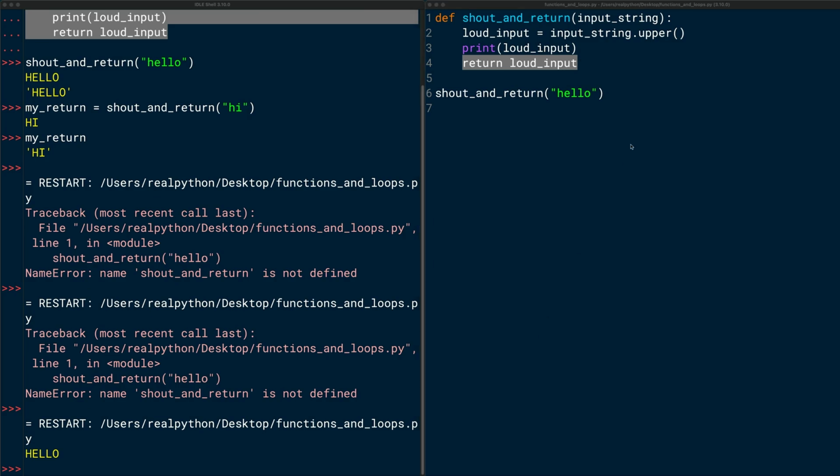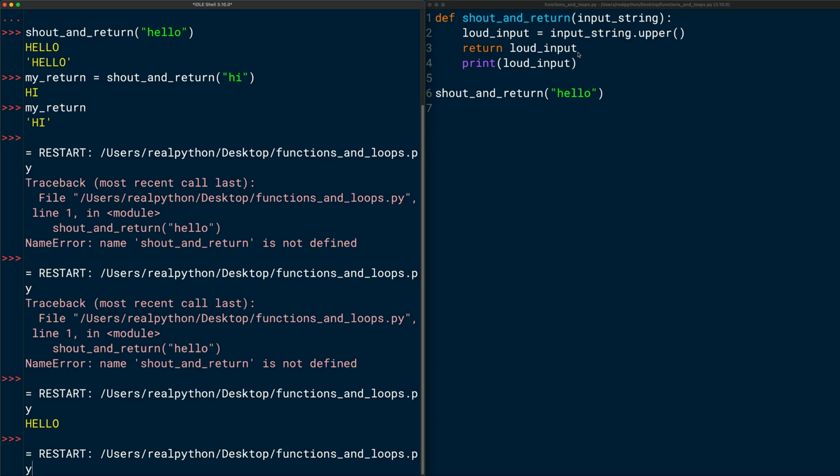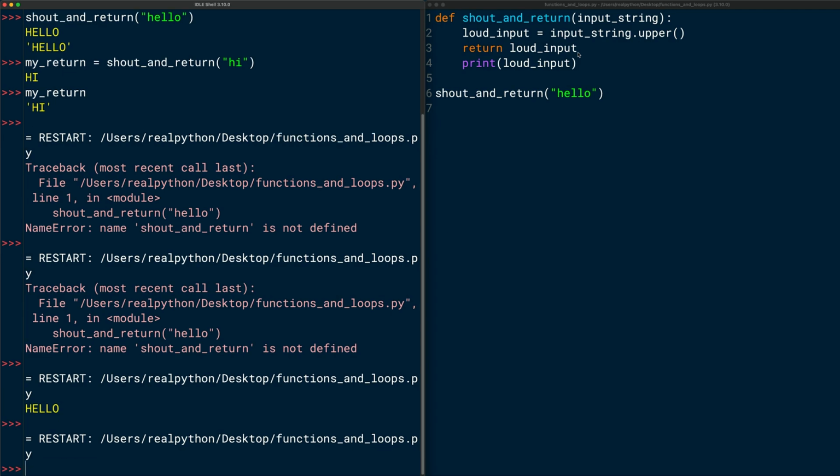For example, if you put the print function after the return statement and save and run the file again, then Python doesn't complain, it restarts the file, but the print statement is never executed. But it's still valid Python, so there is no error. So you really have to remember that the order is important and that you put your return statement at the end of your function body.